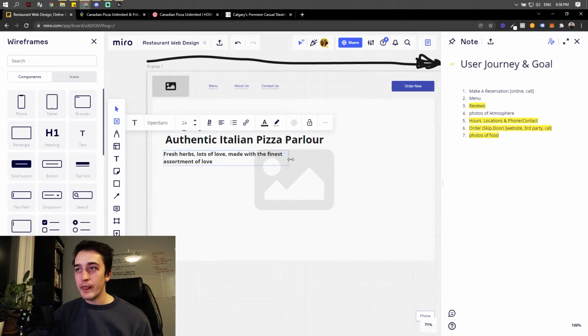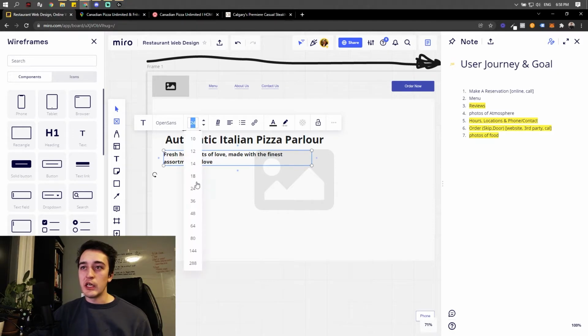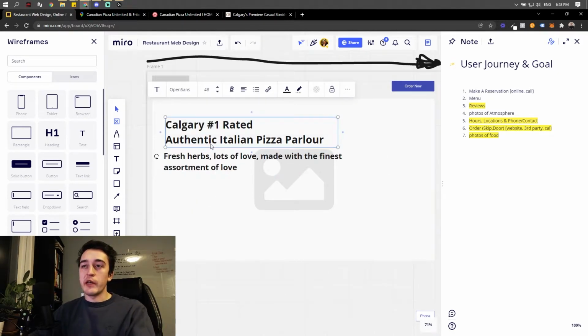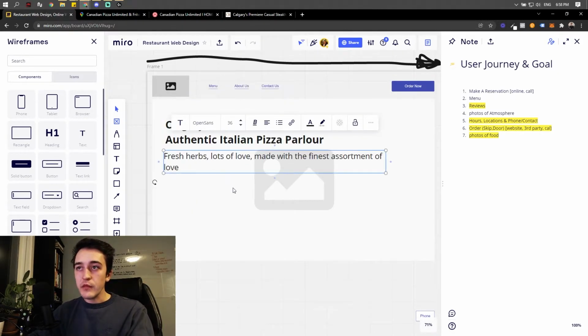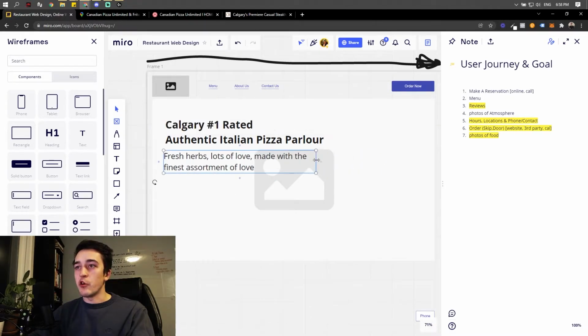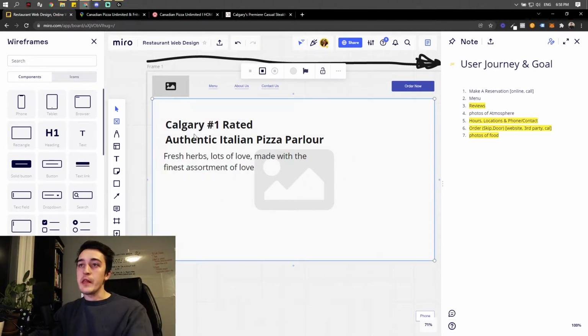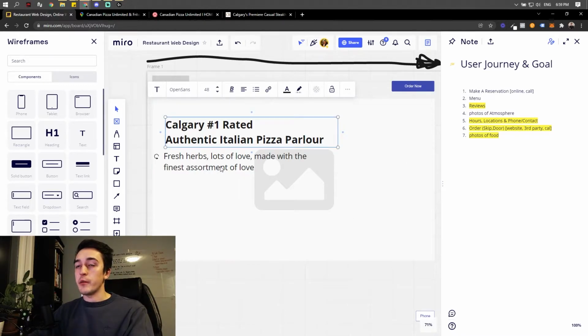Super basic. You can see anyone can literally do this. And the goal is just not to overcomplicate your design, right? That's all it is at the end of the day. You just don't want to overcomplicate anything. So we have our main value proposition. We have the supportive statement.